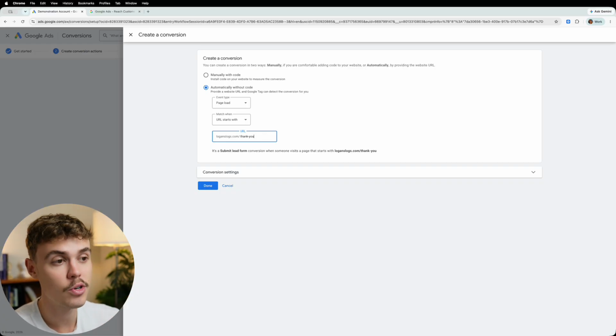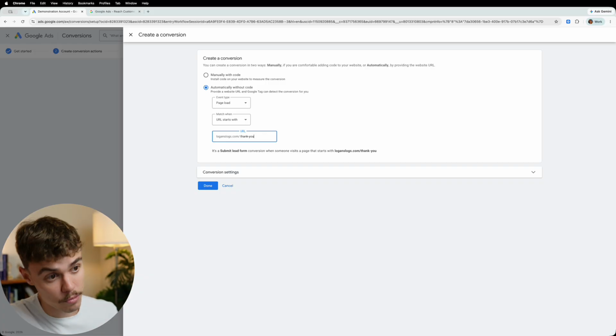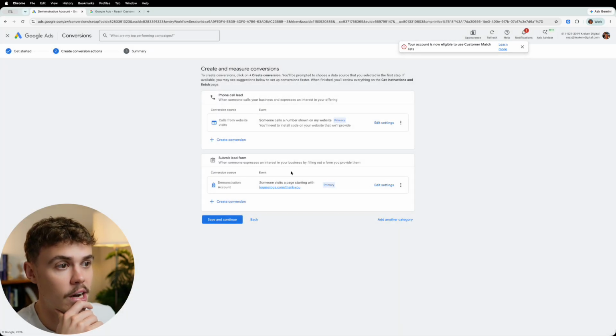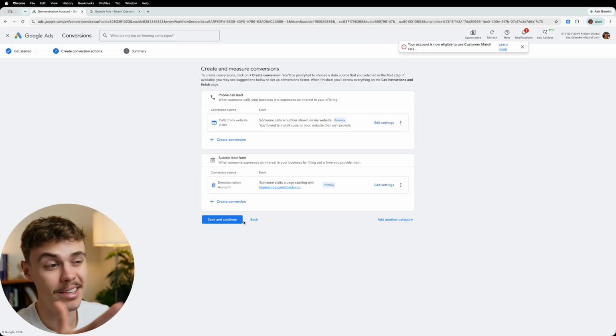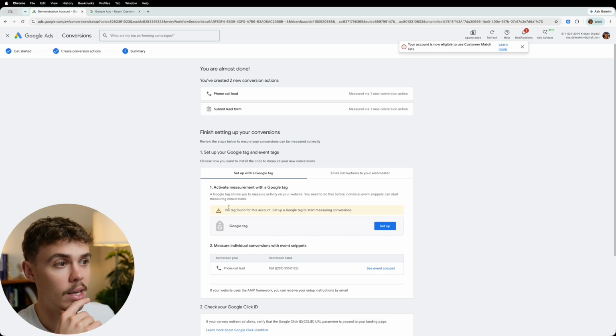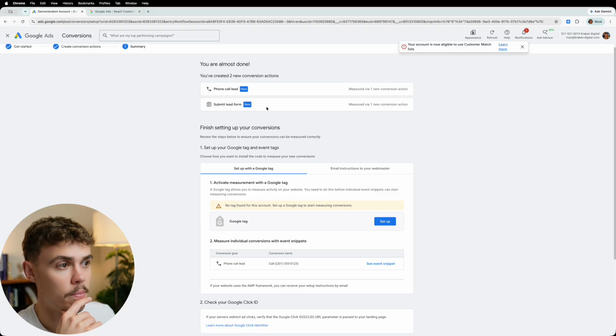And it works really well. As long as you make sure that your thank you page is functional and you're only driving form submission traffic to that page and nobody else is going to that page, then it should work perfectly. All right, and then you hit done, and look at that. We got our 2 conversion events set up. This is probably the most difficult part of the whole setup, to be honest. And that's literally all you have to do. You go save and continue, and your conversions should be ready in just a moment here. There we go, boom, they're ready to go.